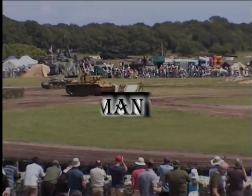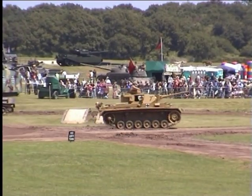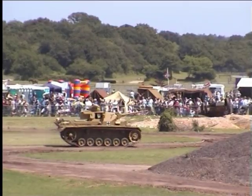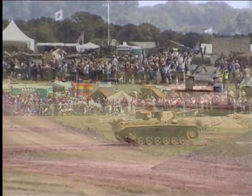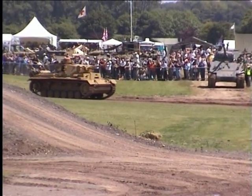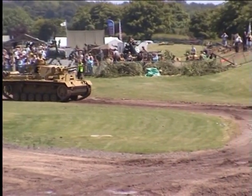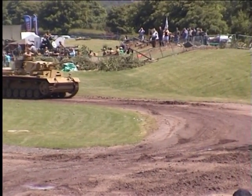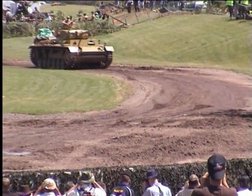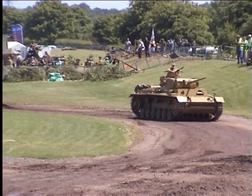At the end of the war, although it had really been relegated to a secondary role by then, it's perhaps not got the glamour of the Tigers and the Panthers, but these are the tanks that did a lot of the fighting. To abbreviate it, Panzer is basically armoured, Kampfwagen fighting vehicle. So Panzerkampfwagen is merely armoured fighting vehicle. It's used not just by the Germans. I'll show you an example of a Swiss Panzer shortly, but this, as I say, is the one we colloquially refer to as the Panzer III.